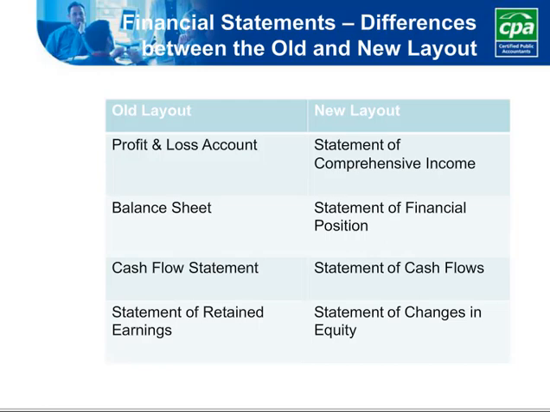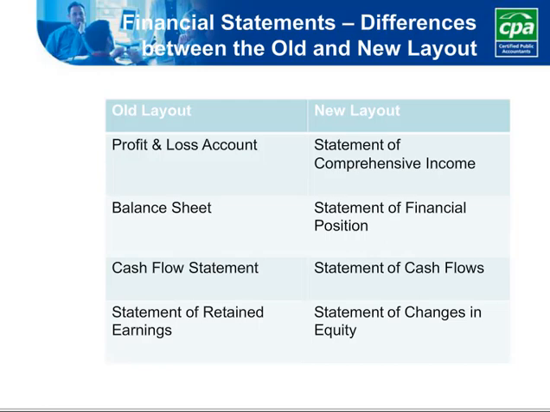The IASB believes that the title Statement of Financial Position not only better reflects the function of the statement, but is consistent with their conceptual framework, which contains several references to the word financial position. The IASB also believe that the term balance sheet is one which simply reflects that double entry bookkeeping requires debits to equal credits, and they believe it does not identify the content or purpose of the statement particularly well. They also noted that the financial position is a well-known and accepted term, as it has been used in auditors' opinions internationally for more than 20 years to describe what the balance sheet presents, and that's why they're very happy to use the Statement of Financial Position title now.